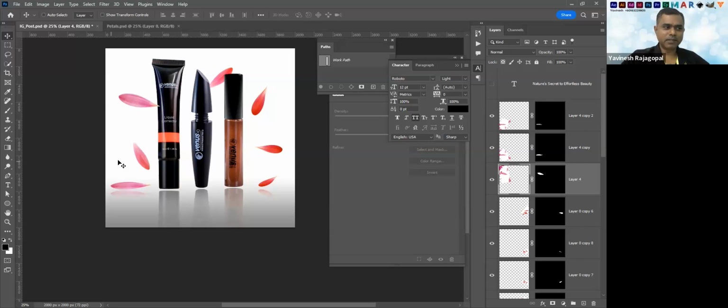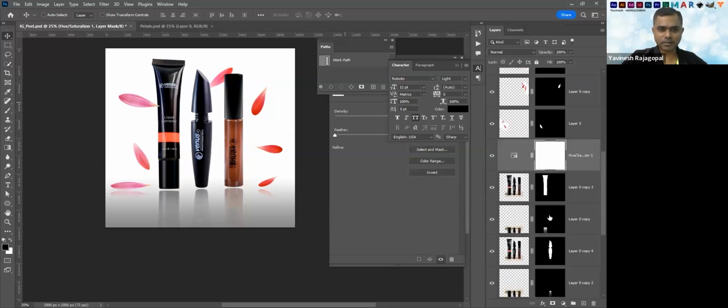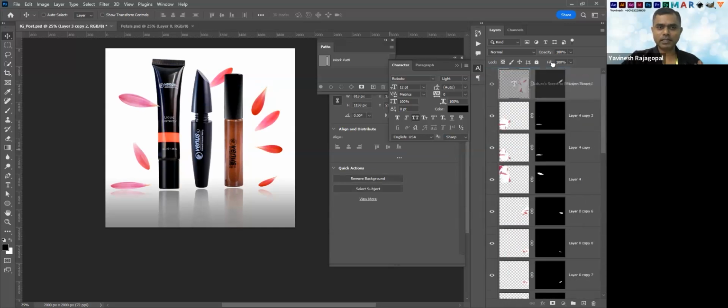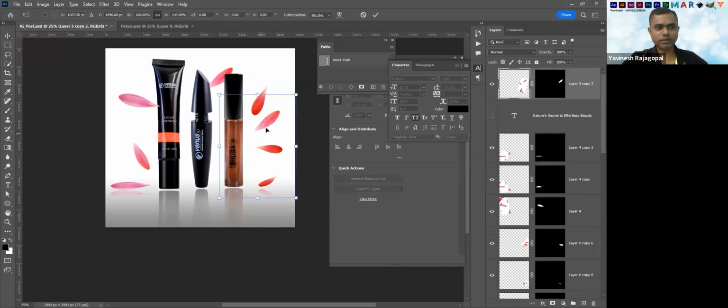For example, take a look at my screen. I go to this petal over here. Let's say I select this petal and make a copy of this layer. I bring it to the top layer, just click and drag. Then I press Control T for free transform, and hold my control key, click and drag.